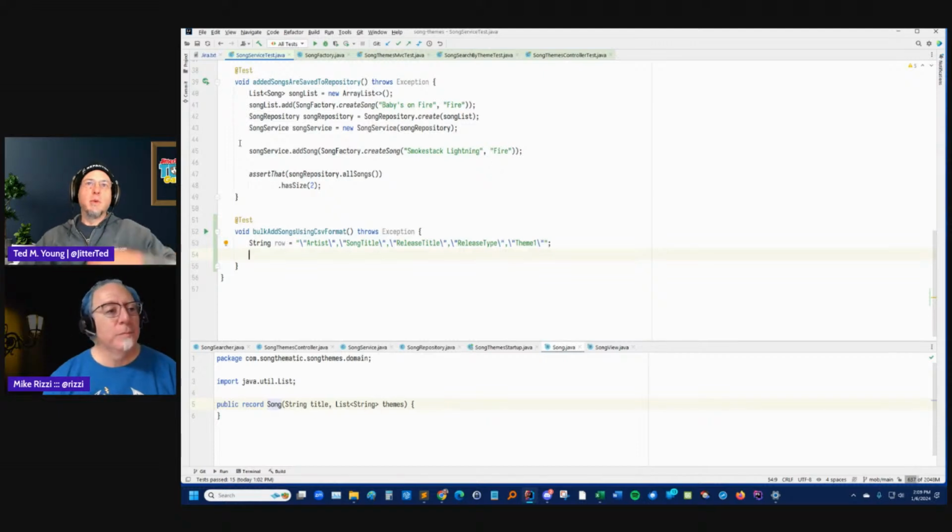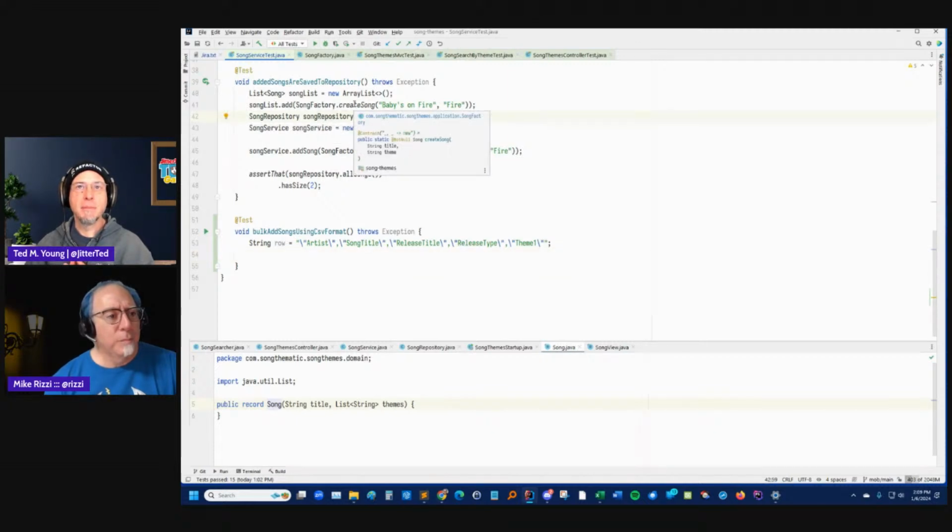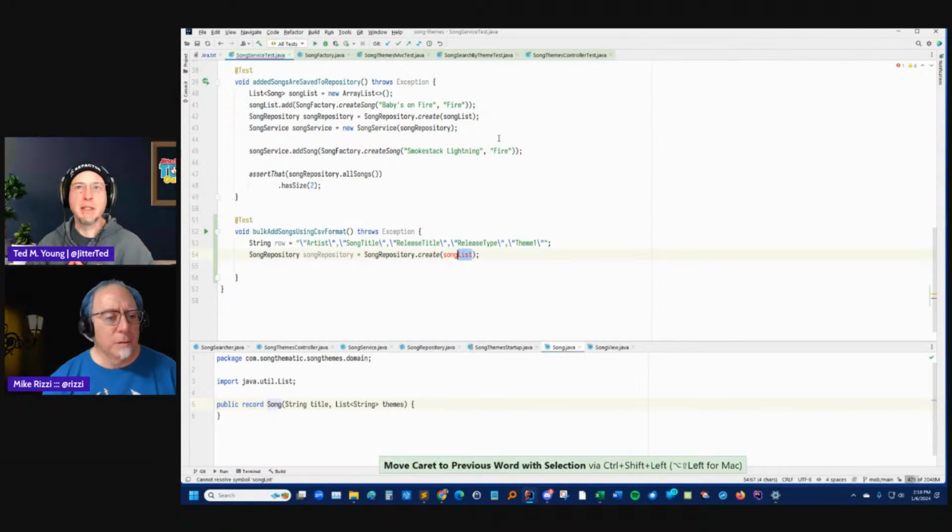All right, so what are we going to do? We're going to expect that when we add this song, it's basically saved in the repository. So let's create an empty repository. It's a variation on this. I forget if we have one that basically doesn't take anything. I can't remember either. Well, I guess control, it's complaining.